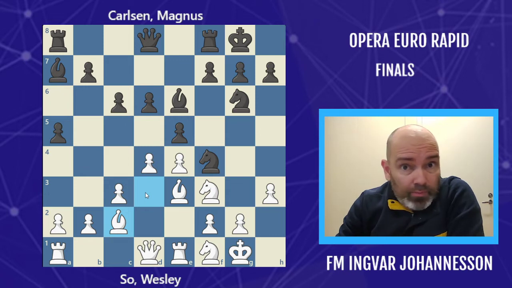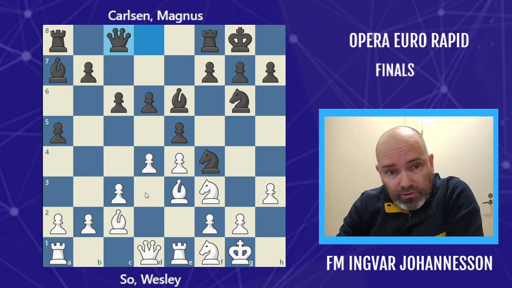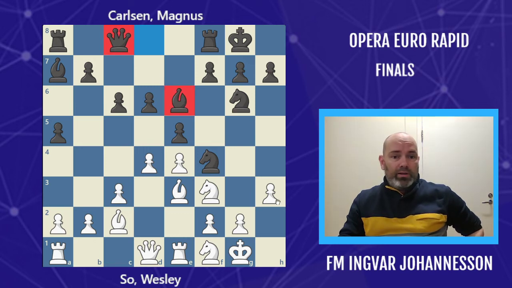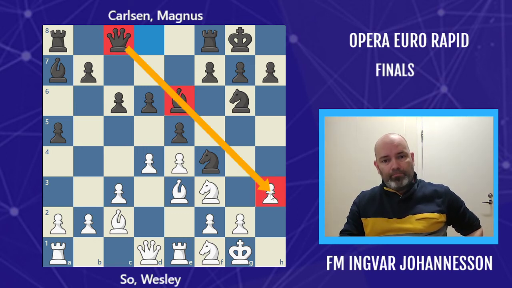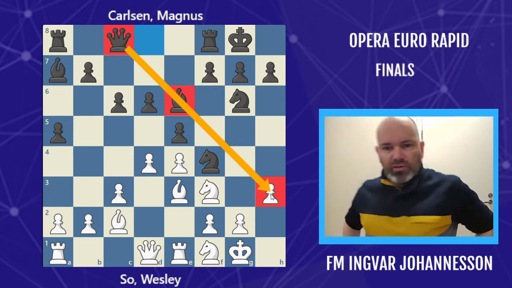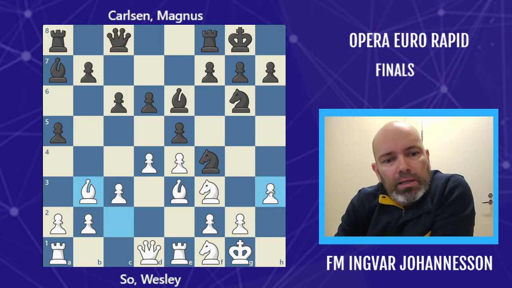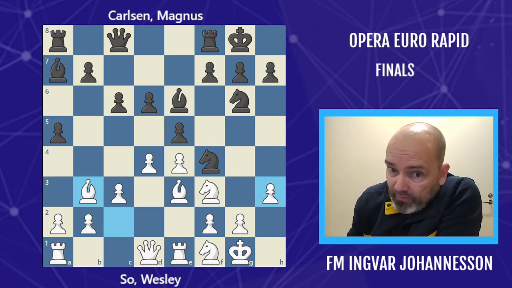White wants to keep the light squared bishop, so he retreats to c2, and now queen c8. And, well, the plan is clear by the world champion. Take on h3. This becomes a possibility. After bishop e3, it becomes a very real possibility. And perhaps Magnus should have gone for this.